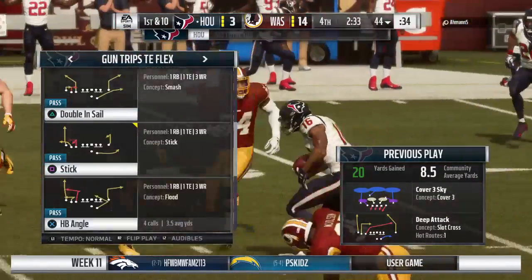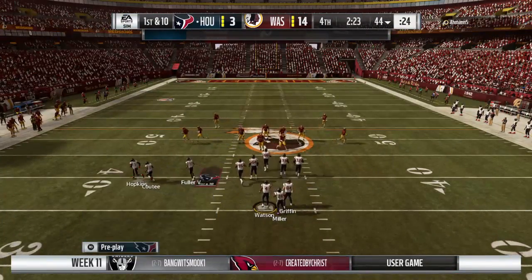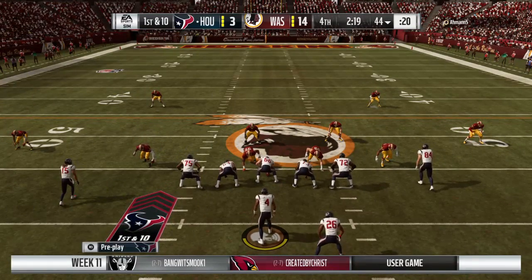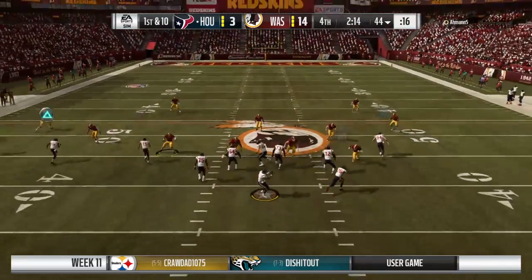Of course, they need the touchdown, 2-point conversion, and a field goal. Yeah, those guys are into it. How about the guys on the sidelines? You see the coaches signaling, all the personnel groups up on the sideline ready to go in and out of the game. They've got to condense their time now in order to try and get back into it.